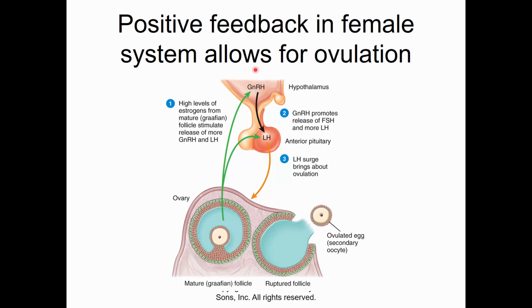But as estrogen gets higher and higher, it reaches a point where it's high enough that it sets off the positive feedback neurons. Those positive feedback neurons increase GnRH, increase LH. We get an LH spike and ovulation. Once ovulation is over and we start producing progesterone, we go back to a negative feedback cycle.